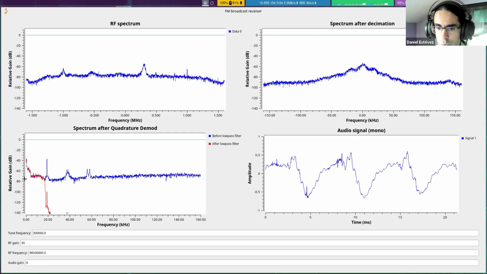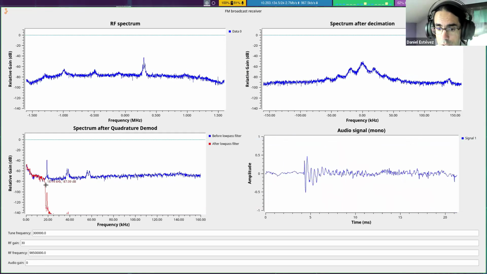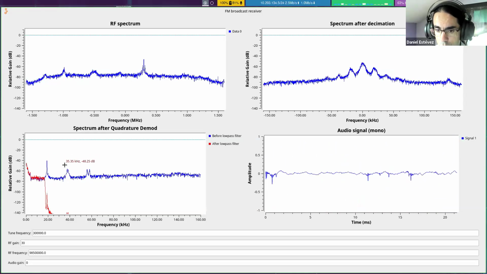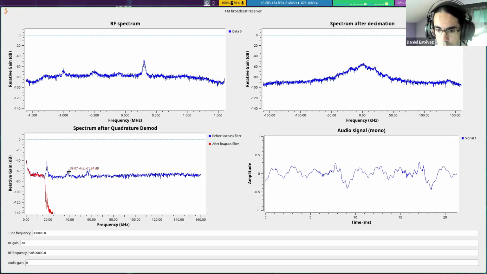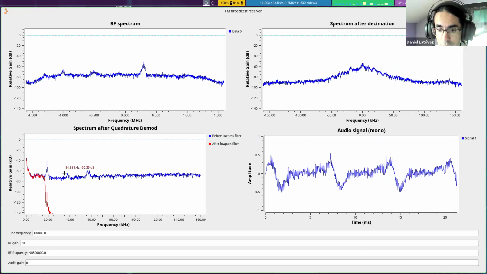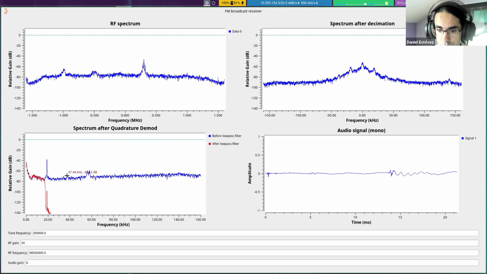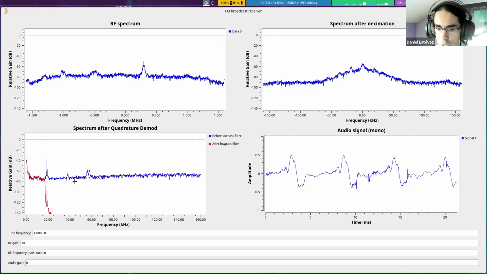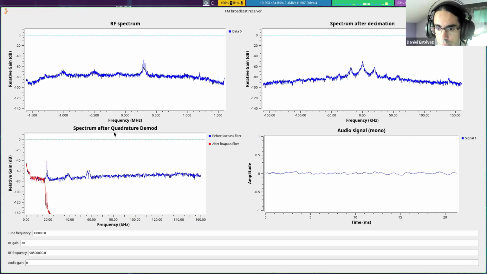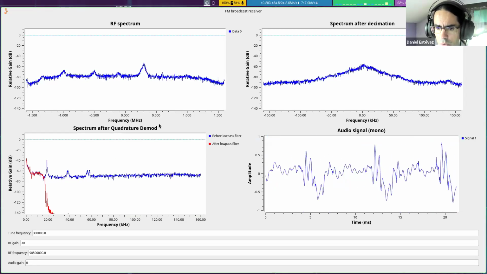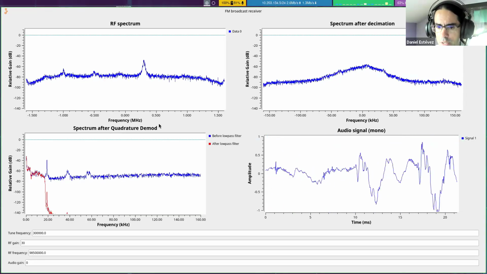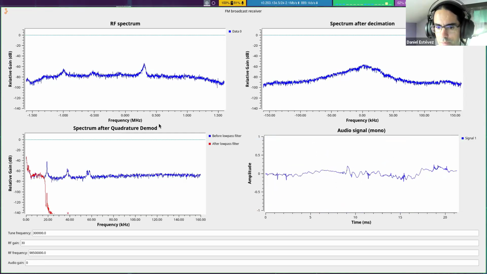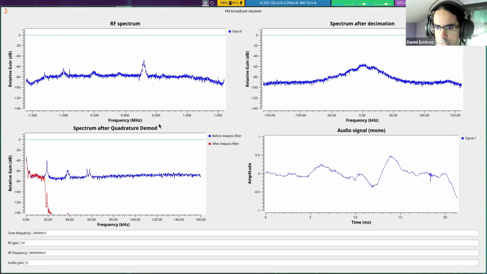Next, I'm going to show you how to do this thing I've described in words, which is to take the frequency of this thing, multiply it by 2, and use that to recover the center frequency, and then use that to mix this thing to baseband. That is the thing we want to do, to shift this from 38 kilohertz to 0, so that we can recover the audio here. Before showing you how to do that in GNU Radio, any questions? Okay, let's get to it.